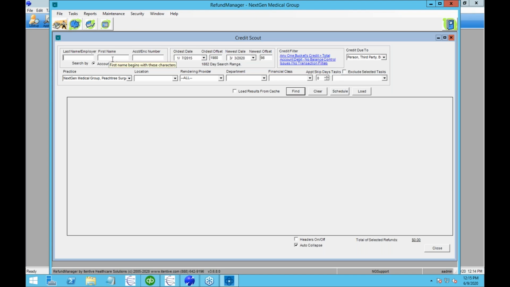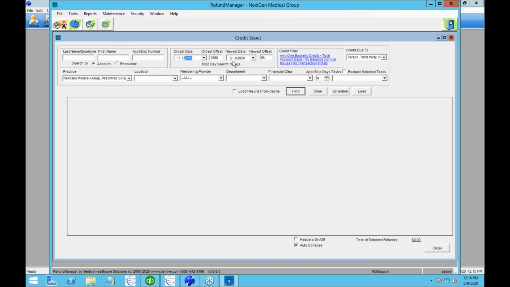So there's ways in Refund Manager if you're searching for a specific person or you just want to limit your list to a, begins with certain letters type thing. So you have ways to target refunds. We have some clients who still work off of reports that come from other sources, and they sit there and go, okay, let's type in the name, find that person, get that refund out here. We also can put in things like encounter numbers or account numbers. So again, if we're working off reports, we can key those in and pull those up quickly and directly.